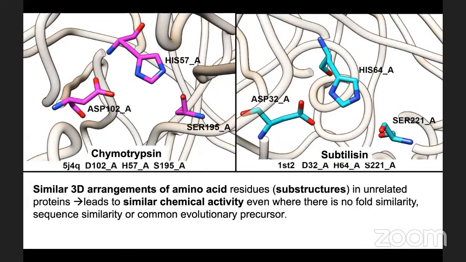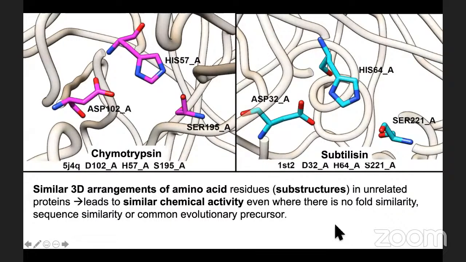And these are active site residues that are identical and used for an identical function. Again, I show that arrangement in two completely different structures. So you can see here that the arrangement is identical or similar, but the rest of the structure is not the same at all. If you can follow the folding, it's quite different. And one easy way to focus on that is just by looking in this corner here, so clearly that it is very different from each other.